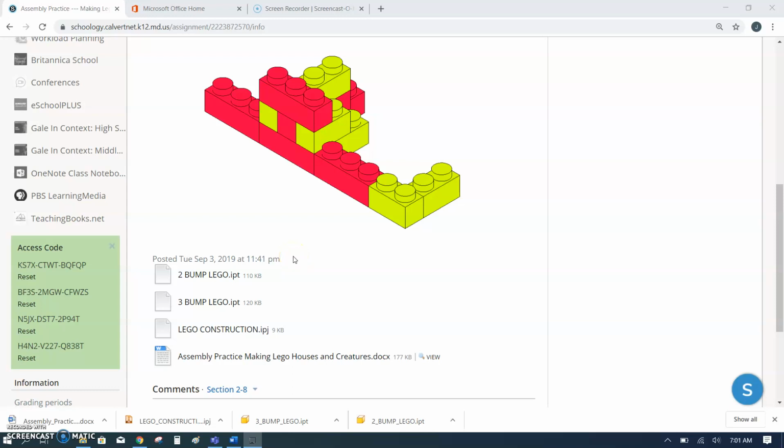Welcome back to building the Lego structures, houses, and creatures. This is an assembly project. We've got some new tools we're going to play with today. One of those is going to be the IPJ.